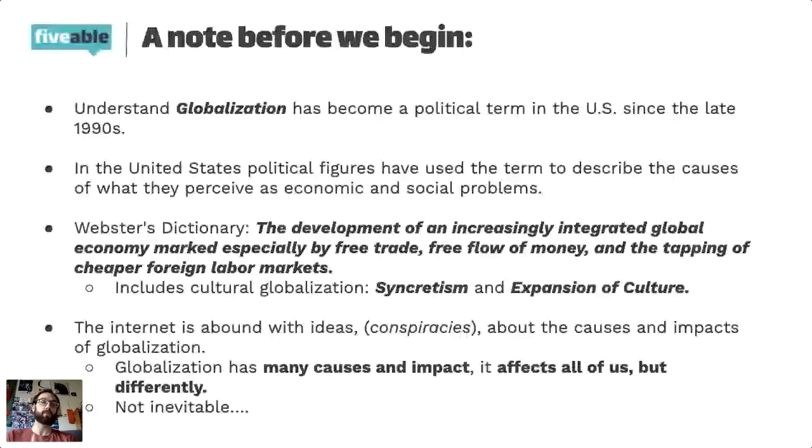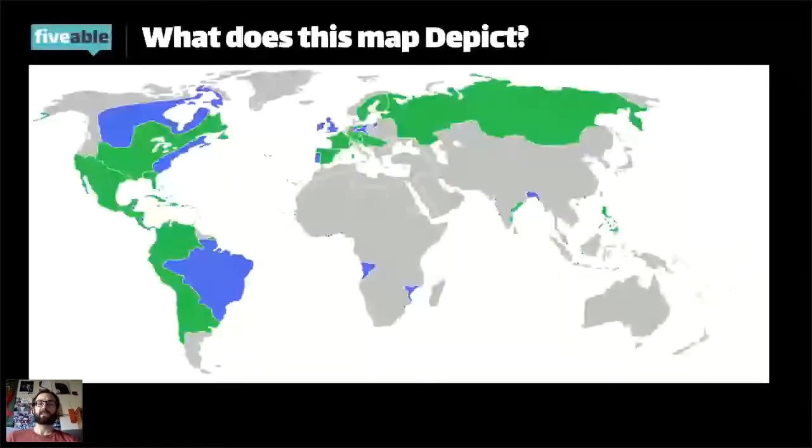Okay, enough with the boring talking part. I want you guys to take a look at this map, and brownie points to anybody who can tell me what this map is depicting. Go ahead and take your best guess, because we're going to start off by talking about maps. We're going to see a couple maps. So this is a map of the world, and it's got some colors on it, but what do these colors represent? Let's take some guesses. Maybe we can figure out based on what's being shown on the map.